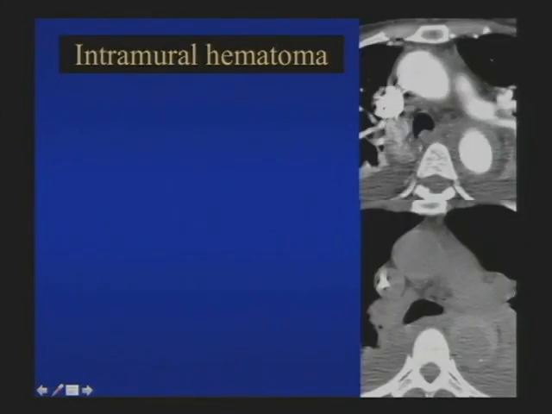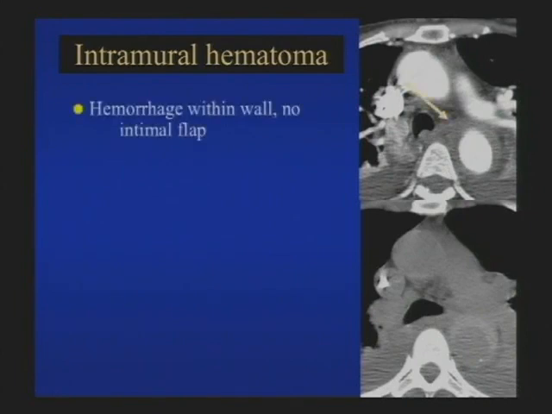What about intramural hematoma and dissection? Again, I think of these together because they have a very similar etiology in the majority of cases. Here's a nice example of intramural hematoma. We see this thickening of the wall of the aorta. Even on the non-con, it looks high density, but the contrast can be helpful. The non-contrast can be helpful to appreciate the high density nature of the intramural hematoma.